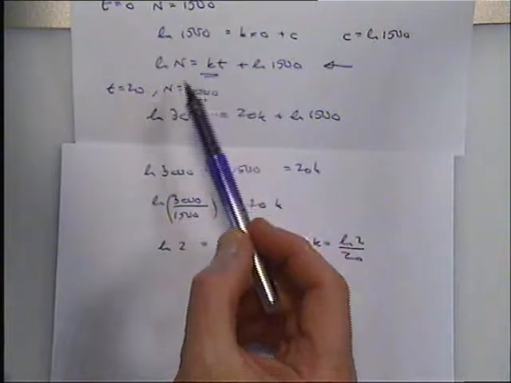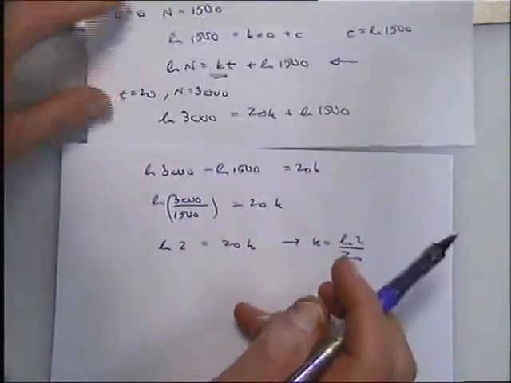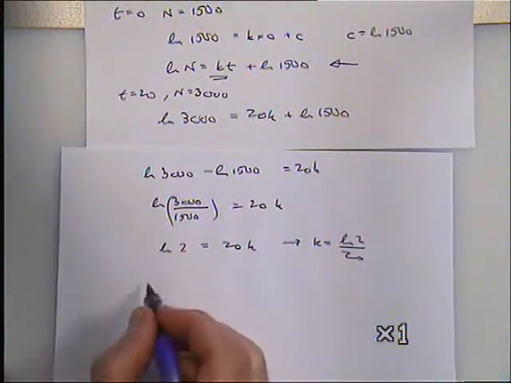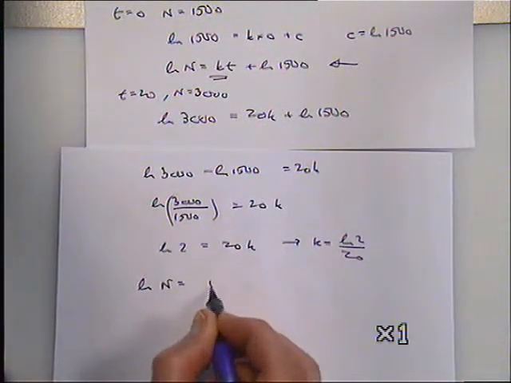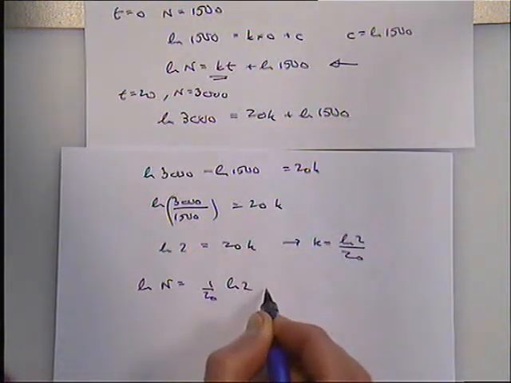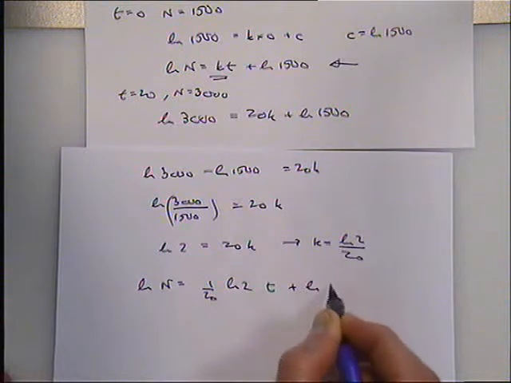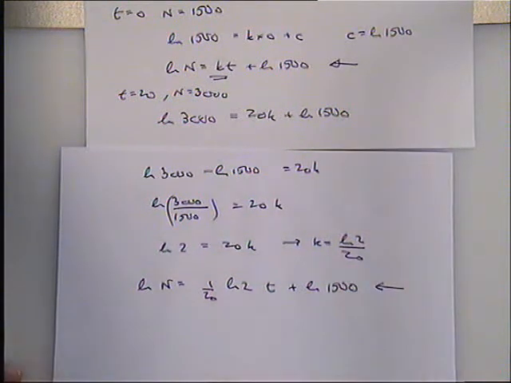So I can now rewrite the line I had up here. So that's a bit out of focus. And get log of n equals 1/20th of log 2 times by t plus log of 1500. And I have a new version with no unknowns in it, just my 2 variables, my n and my t. But really what I want is n being the subject of the formula, not log of n being the subject of the formula.